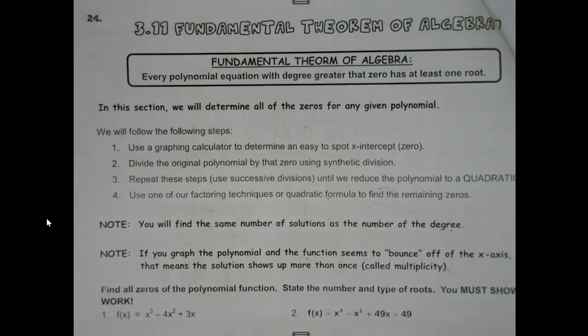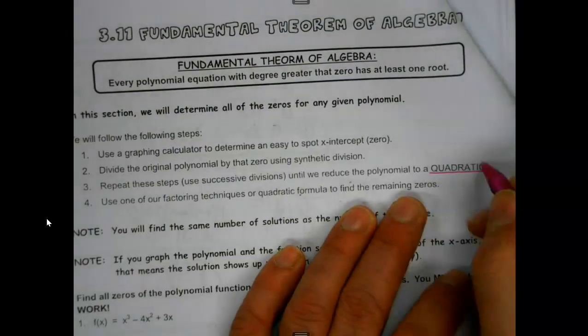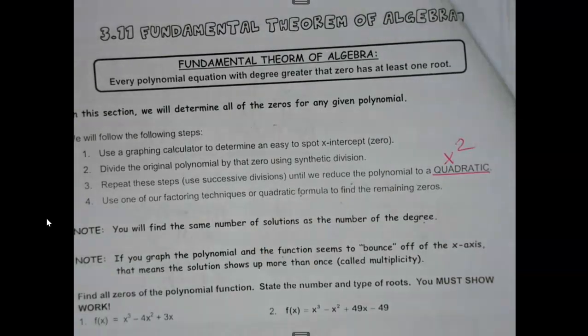Yes, we may have to do synthetic division more than once in a problem until we reduce the polynomial to a quadratic. Once you do your synthetic division and you fill the variables back in and x squared is the largest one you have, you're done with your synthetic division. Now we're going to factor or use the quadratic formula to find the rest. Sometimes you're going to have a choice, sometimes you're not. If factoring doesn't work, that is the option, because I'm going to be looking for exact answers. So no, you cannot just go looking around on the calculator, and some of your answers are going to be imaginary. So we're going to see the imaginary numbers some today too.